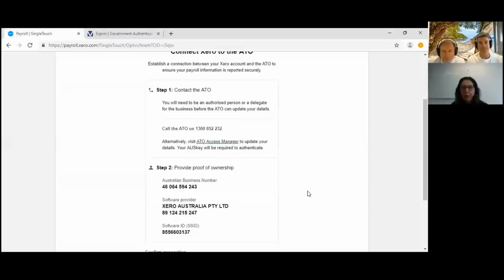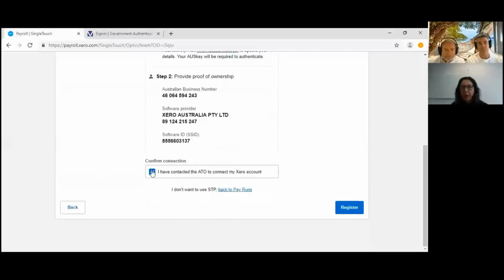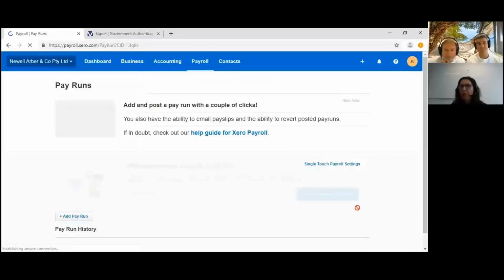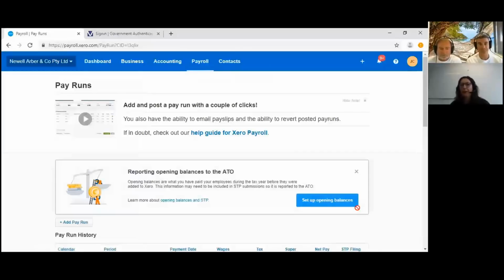Okay, this practice is already connected to the ATO, from a previous client earlier, so I just tick this box. I don't have to ring up again, and now I register. It gives you the chance here where you don't actually put the registration through, but you've checked all your details. You're not registered until you actually press this button here. So you can go through and check all this beforehand, and it doesn't commit you to anything until you press the register button.